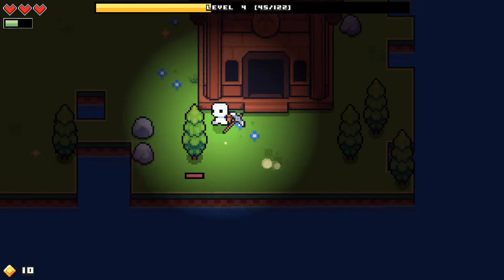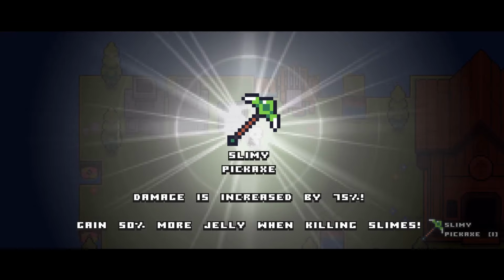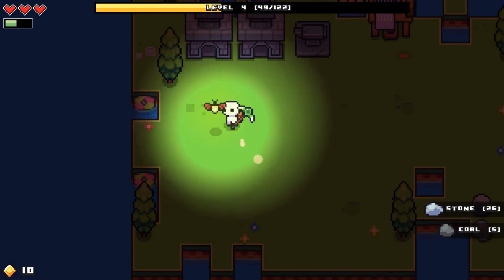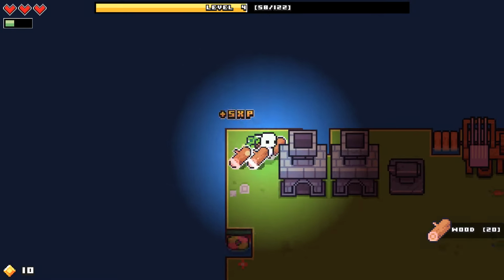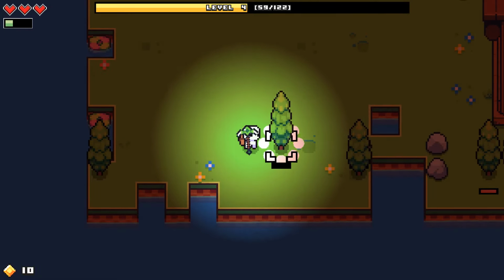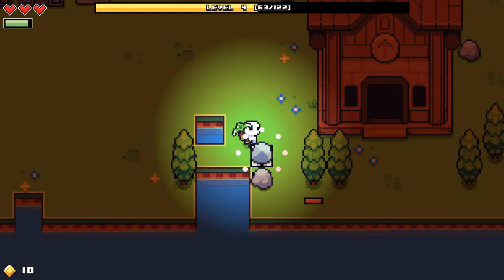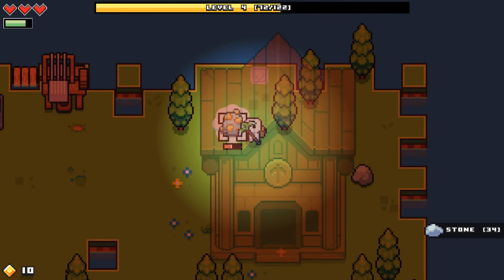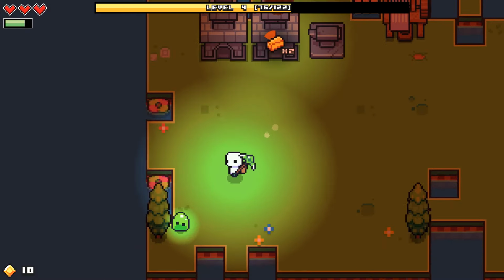That, I need more fibers. Damage is increased by 7%, gain 50% more jelly when killing slimes. May I farm faster? Kinda feels like it. Okay, fine, I won't cut that tree down. There we go. Anything gold? Oh, right, we're actually gonna make some. Okay, make two more.